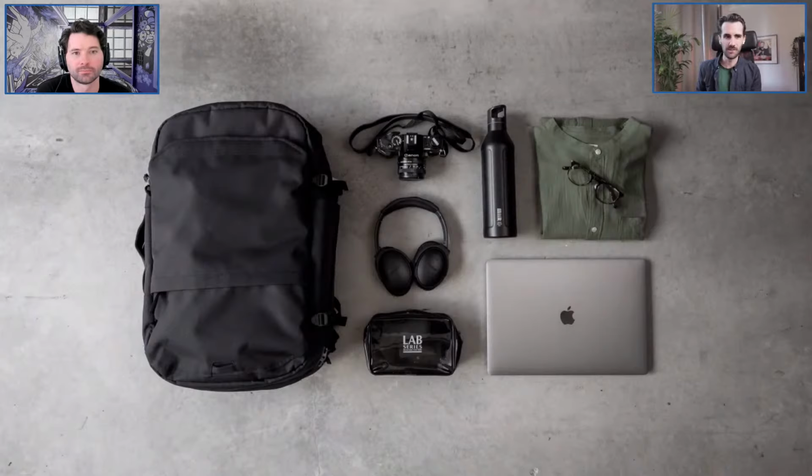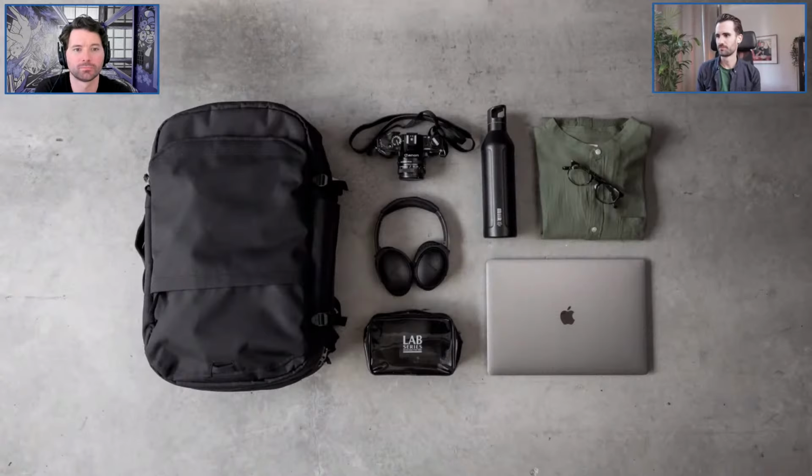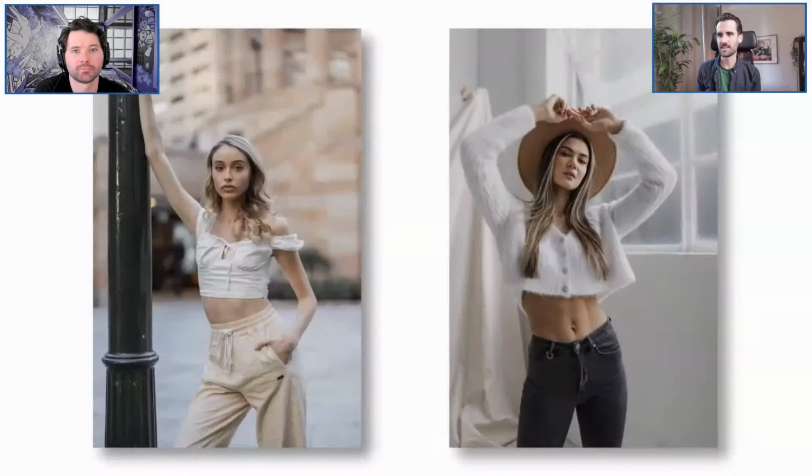So in this example here, if I shot at say 1.4, you might find the bag is in focus, but maybe the headphones are blurry because it's just too shallow a depth of field. So somewhere in the middle works a bit better for these types of things. And then, as I touched on, for portraits, I really like to shoot with a nice large aperture, get that real shallow depth of field, which can make your subject really stand out and really blur the background.